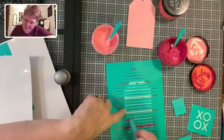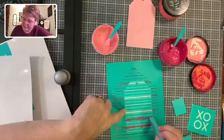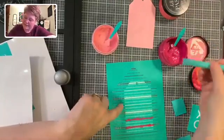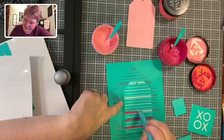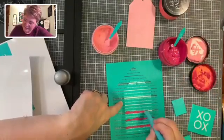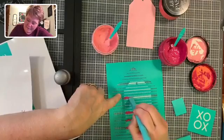It's really just getting the chalk paste on the open spaces where you see the white. That's where we want to get that chalk paste in. And make sure that we've got it covered here. And if it touches those other areas, I'm not going to worry too much about it. I can always blend them a little and that would look fun too. So don't get too stressed about it being perfect.